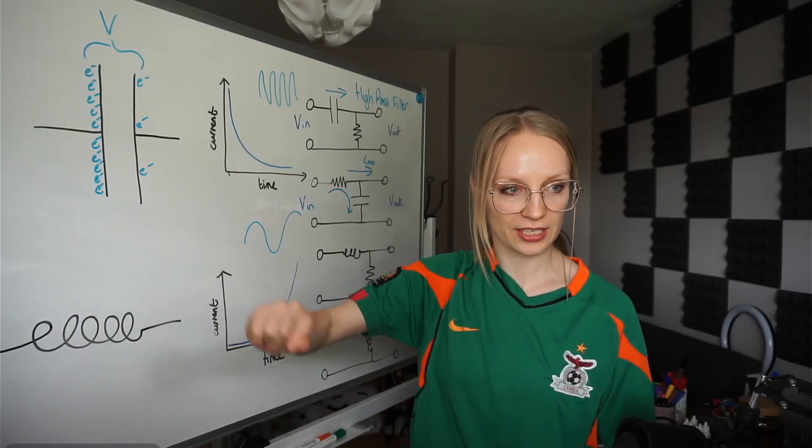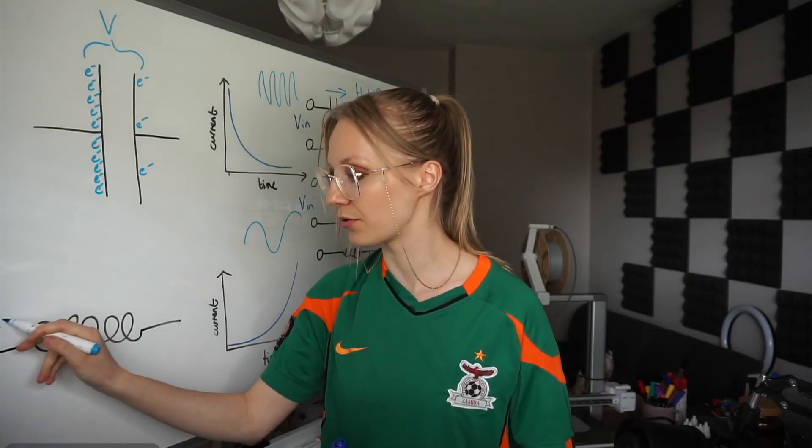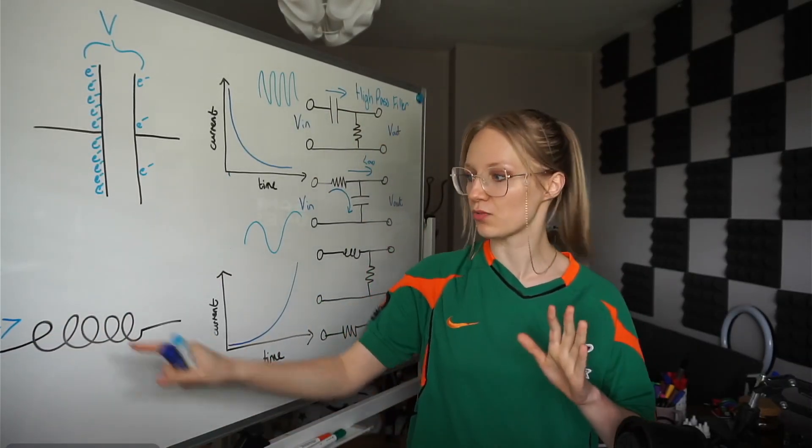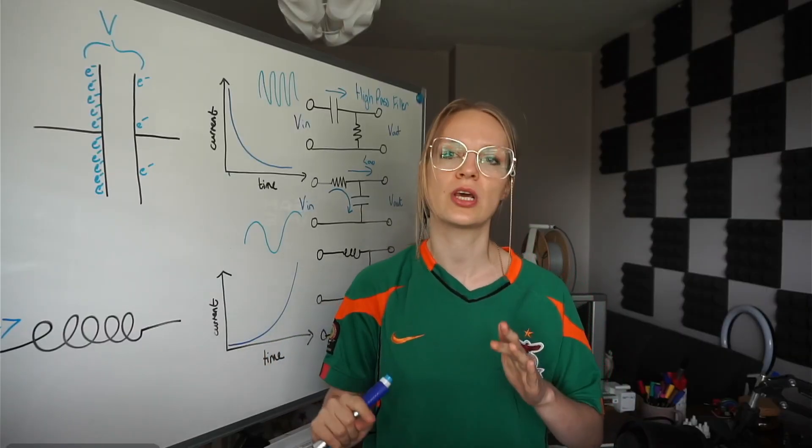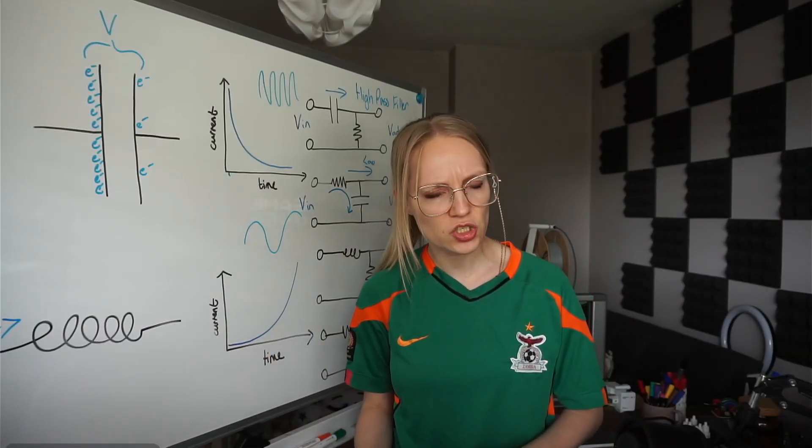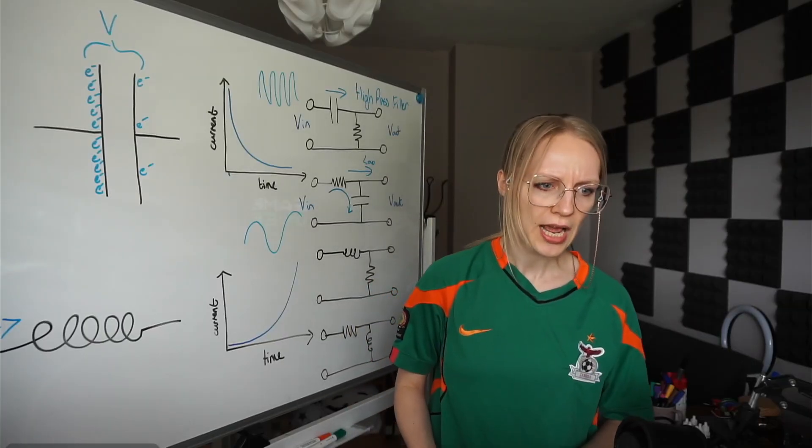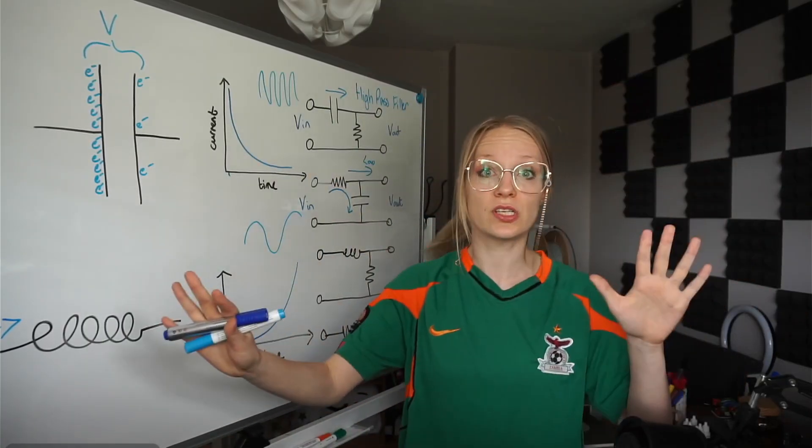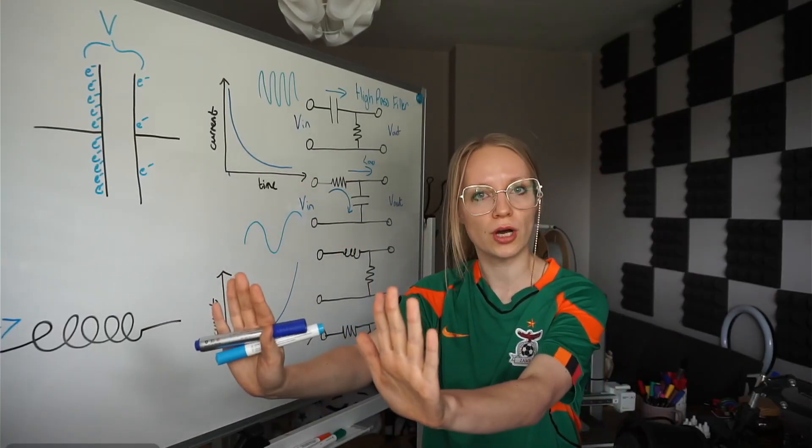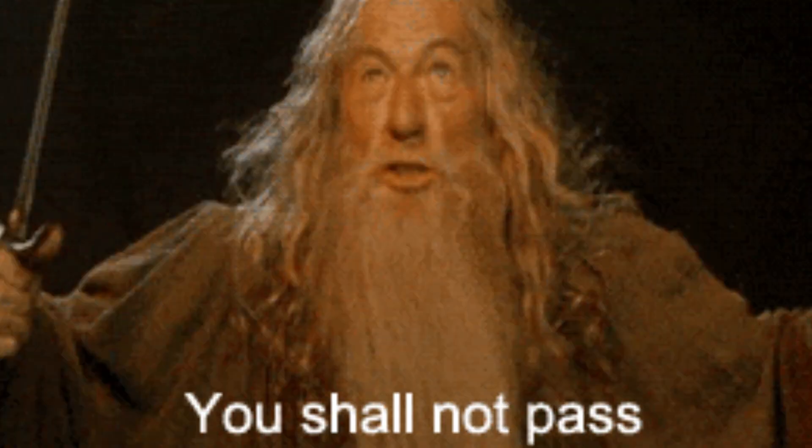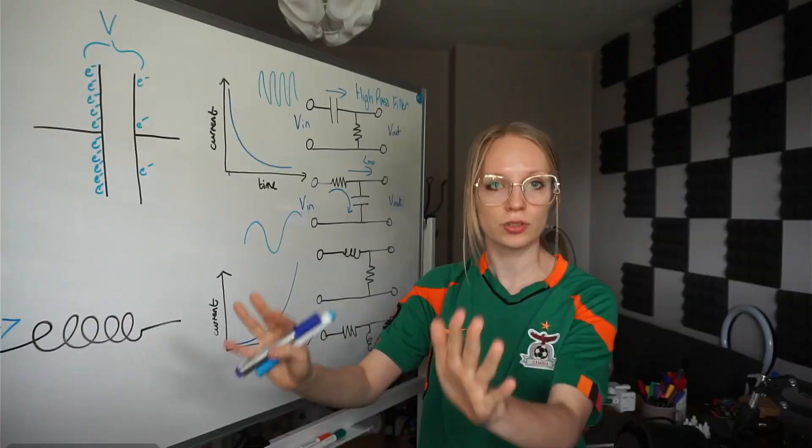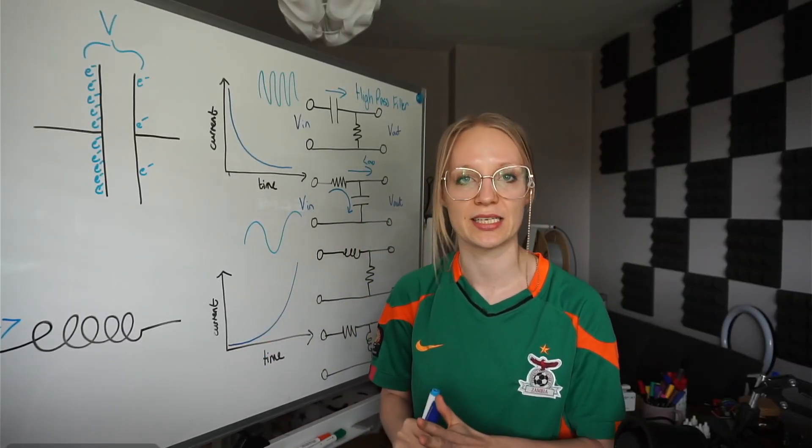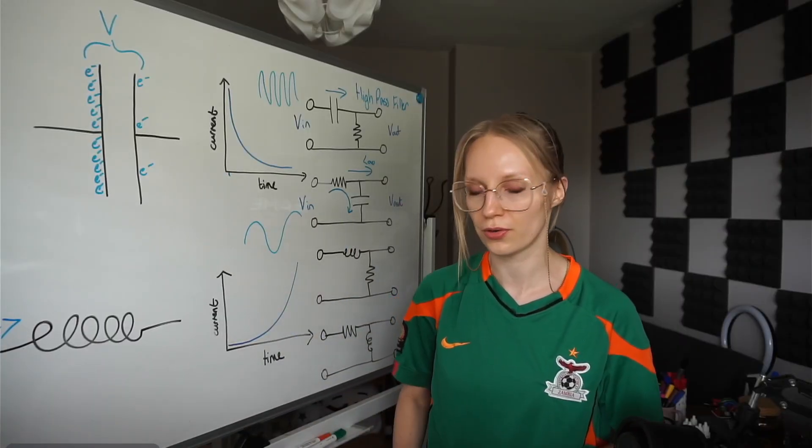Let's say we switch the current on in an inductor and current starts to go through. The way I explain how an inductor works is the inductor panics, right? It has all those coils wrapped around and there's a magnetic field associated with the electrical current. And so when the electricity starts coming into the inductor, it panics, it loses its shit. And it's like, no, hold up, you cannot pass. I am so confused. Let me sort my coils out. Let me sort out my magnetic field before I let current go through.